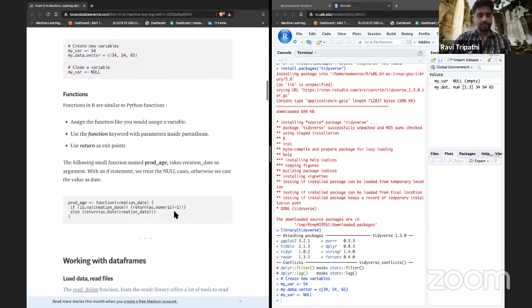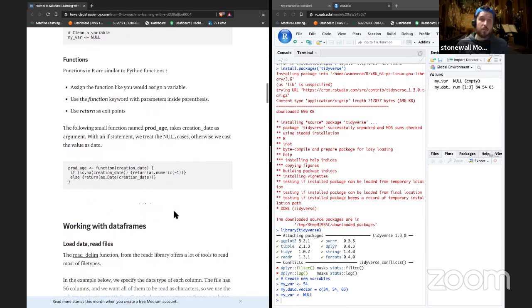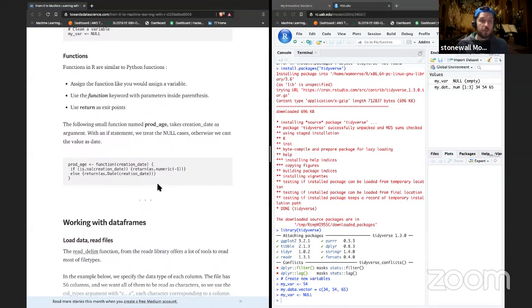Just like in Python and in MATLAB, you can create functions in R. And so let's see what this function's doing. Basically, you write the function the same way that you would in MATLAB.